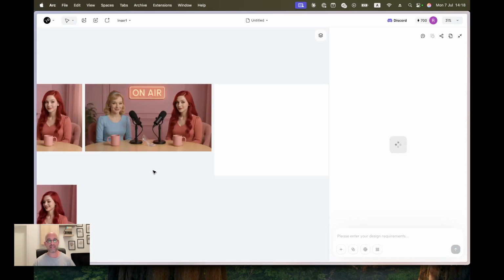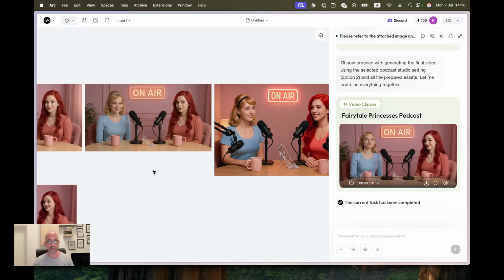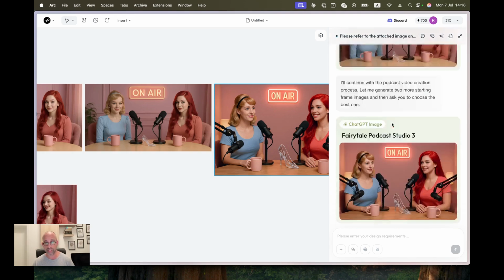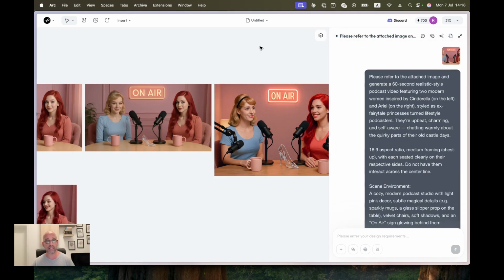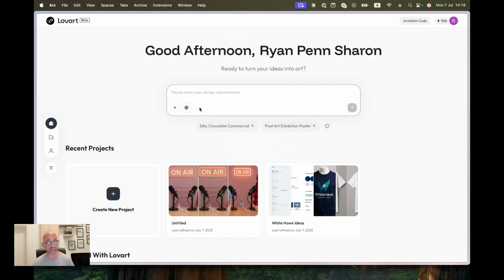Another option that I was trying is I took one of the templates from the system from one of the users, and I tried to see if I can make the same kind of idea, a Fairy Tale Princess podcast, and also do it in a different language. So here I did it in Hebrew. It worked out very nice. There are some adjustments that need to be done, but of course you can also do videos, you can do podcasts with different ideas, and a lot of other different options that they have here. So it's really one big place where you can do a lot of design, a lot of ideas, throw out stuff, move forward with stuff, and then use them. I'm for sure going to try this out a little bit more to understand more.